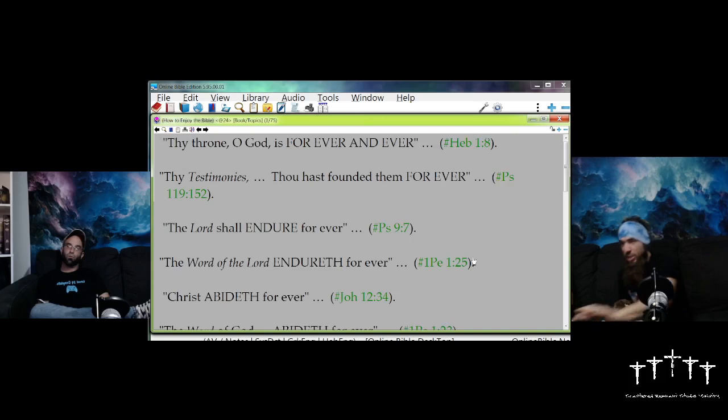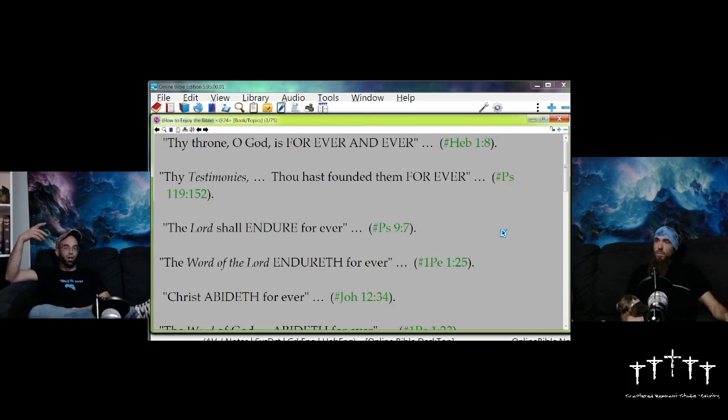We do encourage you guys to do research on your own. That's how you get to know God, by knowing His Word. And when you compare the way it's shown in Hebrews, Psalms, these are all examples of how it's all backing each other up. It's showing you that what it means is what it means. All these different accounts, all these different times, all cohesive and supporting each other. It shows how perfect the Word is.